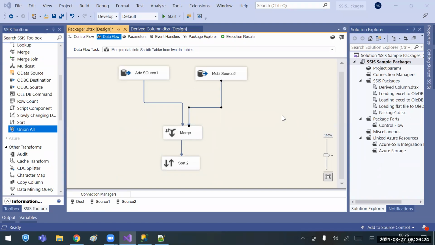Okay. After that, we need to sort the data. After doing sorting, we'll match the data. Okay. So without using the sort transformation, we can also make it in the source level. We can sort the data in the source level. Okay.